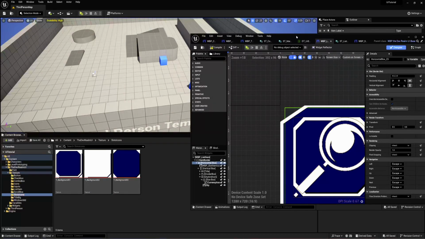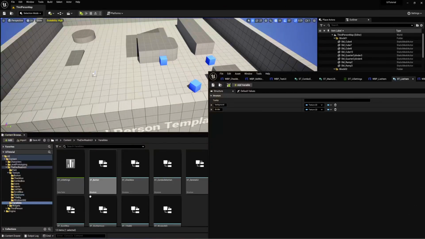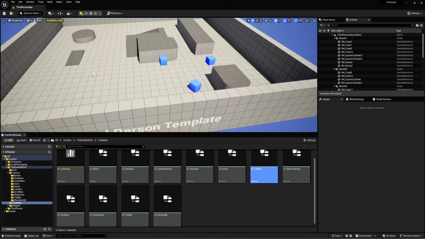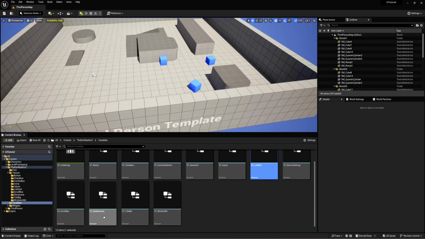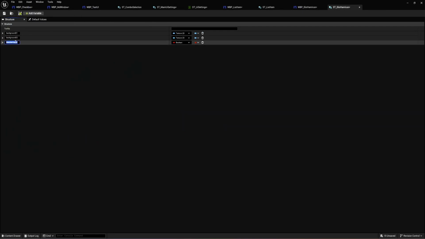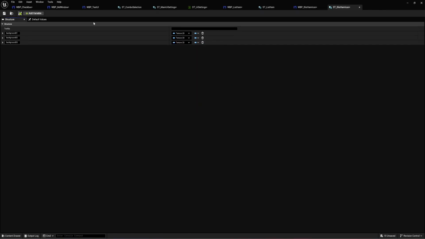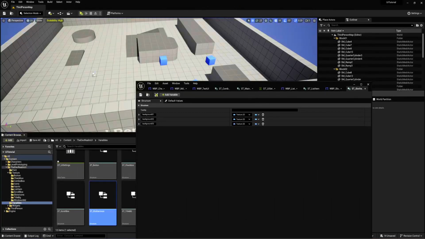The next thing we have to do is find the structure, which is basically this one, and add another one called background 03. This is going to be a texture 2D. Let's save all.